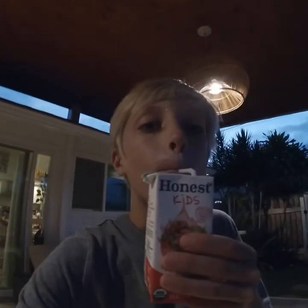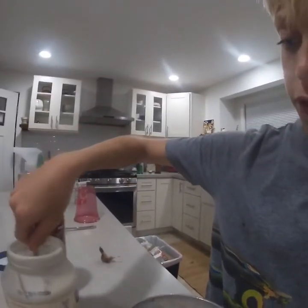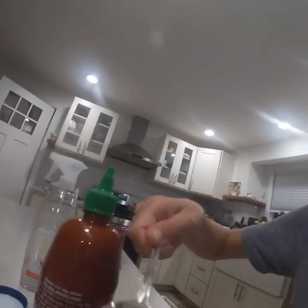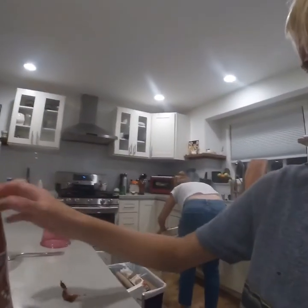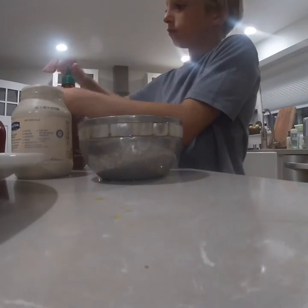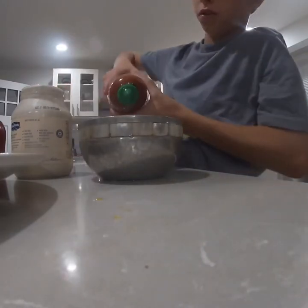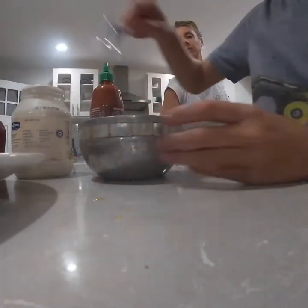If you're a kid and you haven't opened a juice or at least got a water, you're doing this thing totally wrong. If you like making a sauce for your fish, this is the perfect sauce for you. So first you get some mayonnaise — two pretty decent sized scoops — and then put the spoon down and get the sriracha and squirt it in, not that much, and then you mix.